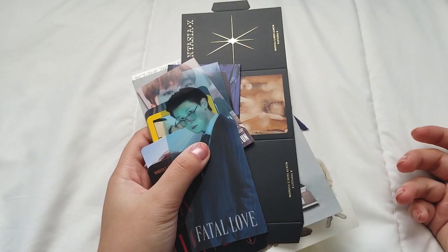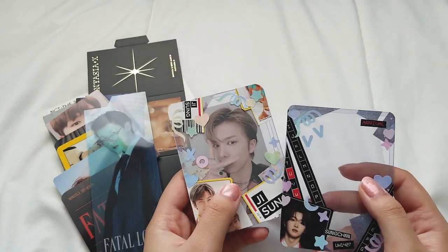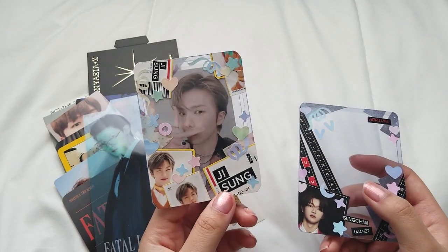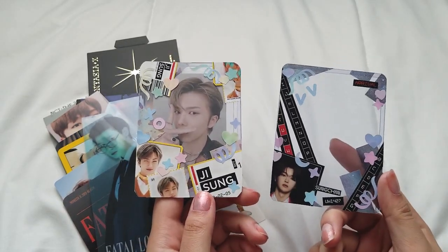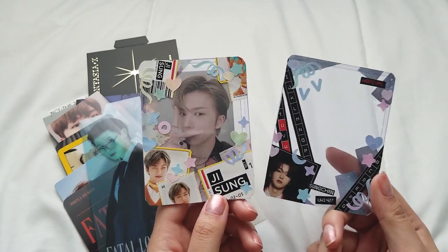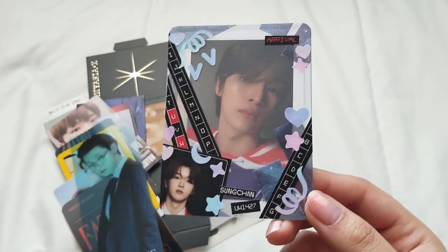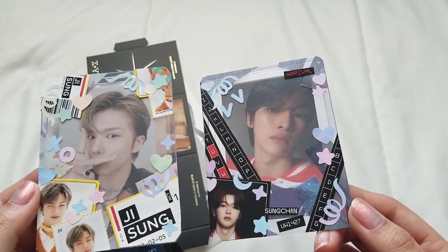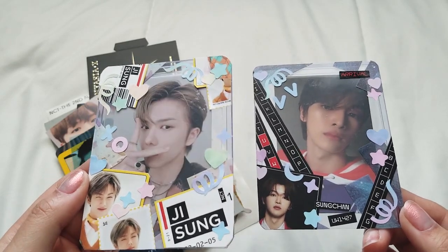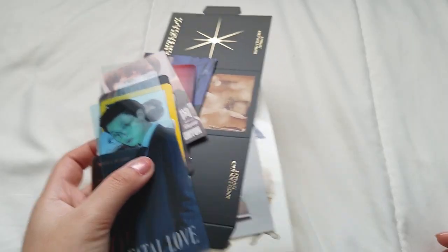The first thing I'm going to do is put all of these away in my trade and sale binder section, and then we're going to celebrate Seungchan coming home. I have this Jisung and I ended up having an extra photocard, so I went ahead and traded for Seungchan. Look how cute he is — okay, we have a squad of photocard decos now. These are going on my shelf instead, because cuties belong on a shelf.